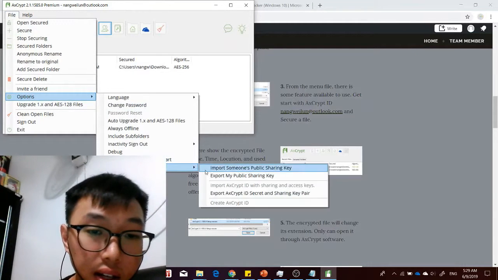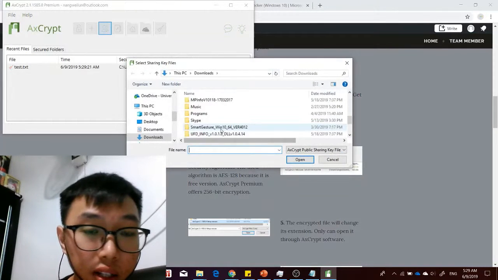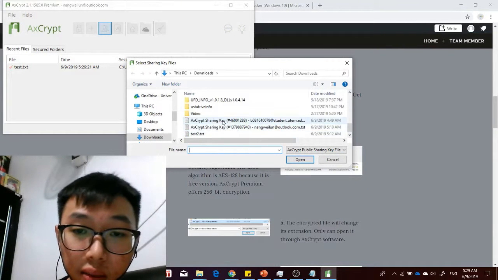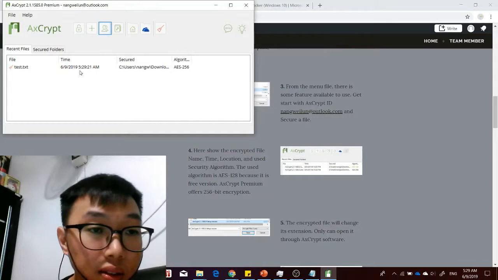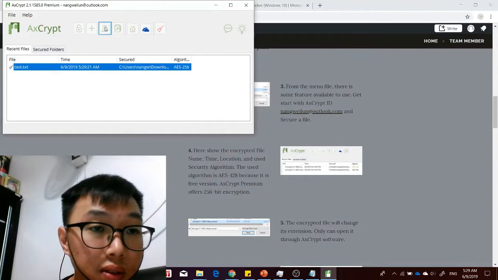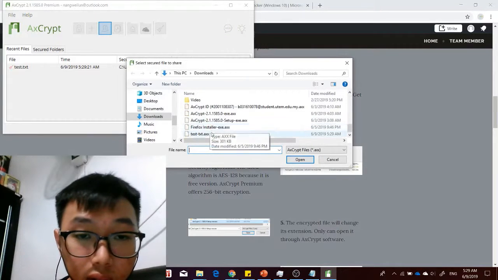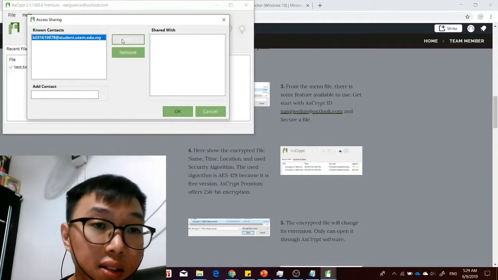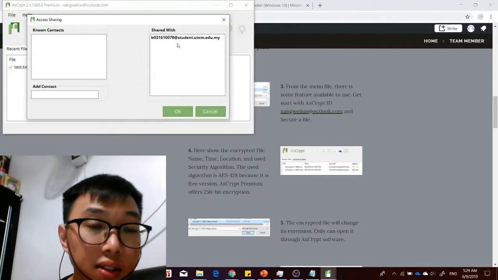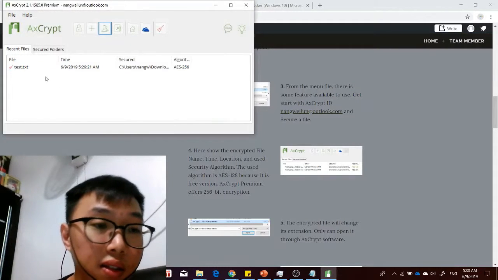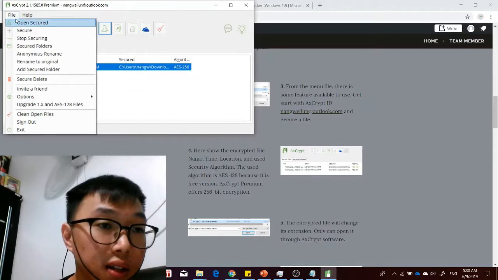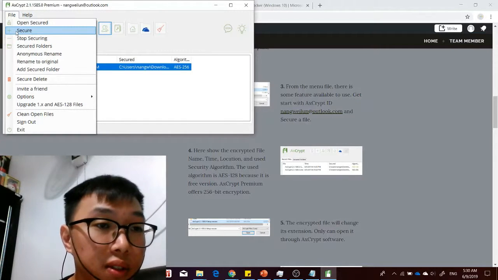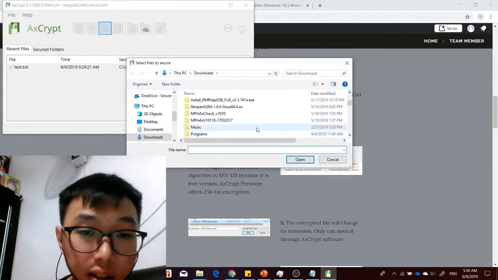Now I import the public key of the second email. Can you share? Oh yes, now here you can share with another email. Now I encrypt another file, and I name it test2.